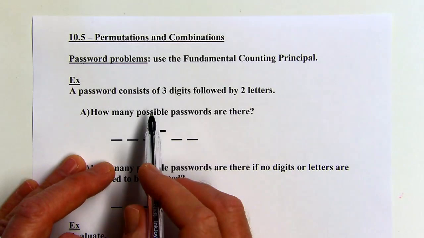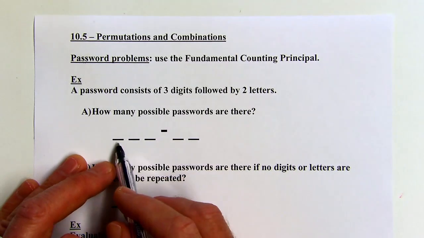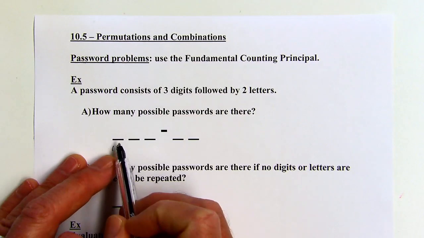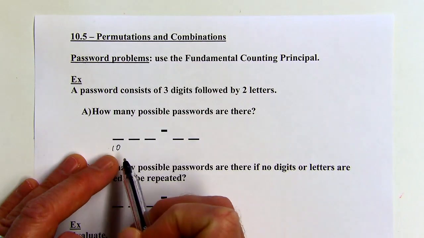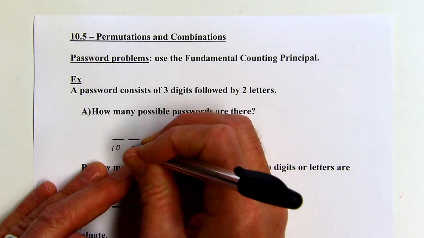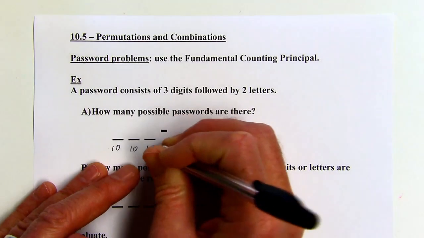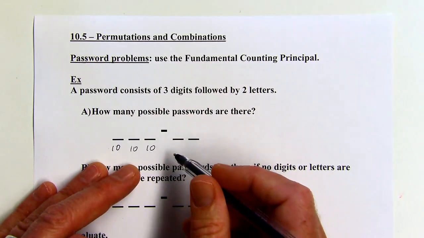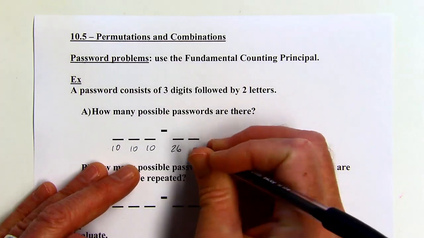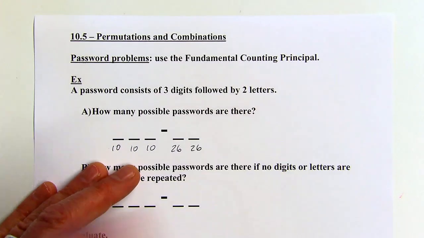principle, digits, let's assume we can use 0 as one of the digits. Well, then there are 10 possible things you could put in this first space. You could put 0, 1, 2, 3, 4, 5, 6, 7, 8, or 9. And in the second slot, you can also put 10 things in, and same in the third slot. When we get to the letters, well, we've got 26 letters in the English language, so we've got A through Z, right, to choose from, and same thing in that last slot.